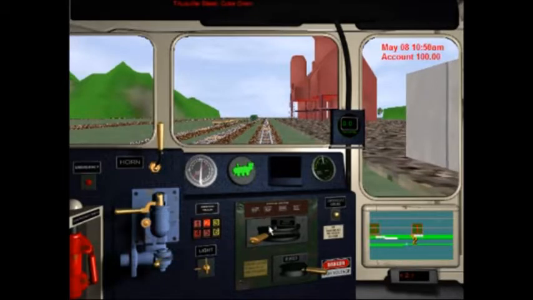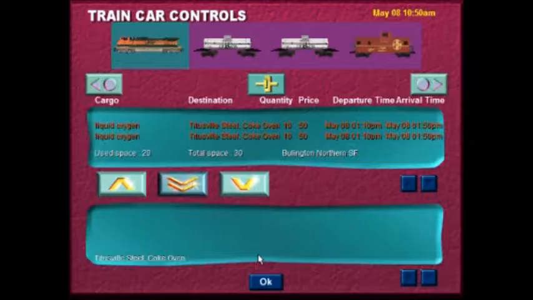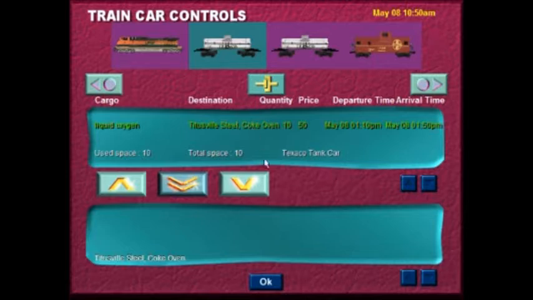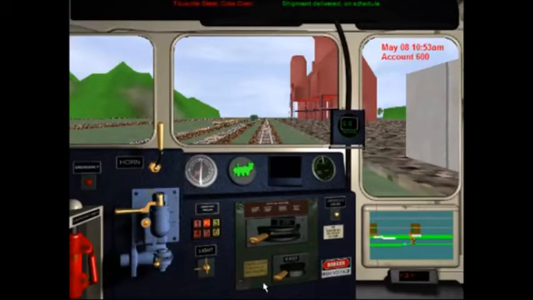Again. Super easy braking there. And I will deliver these, and awkwardly it'll show you the cargo without you having the correct freight car selected. So I'm going to go back, not knowing that I didn't unload everything. And it's only $600 in the account. That means I didn't unload everything.